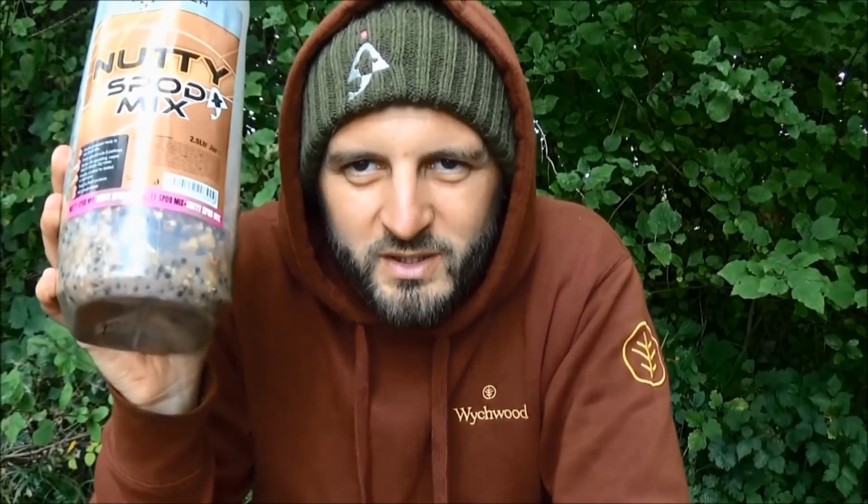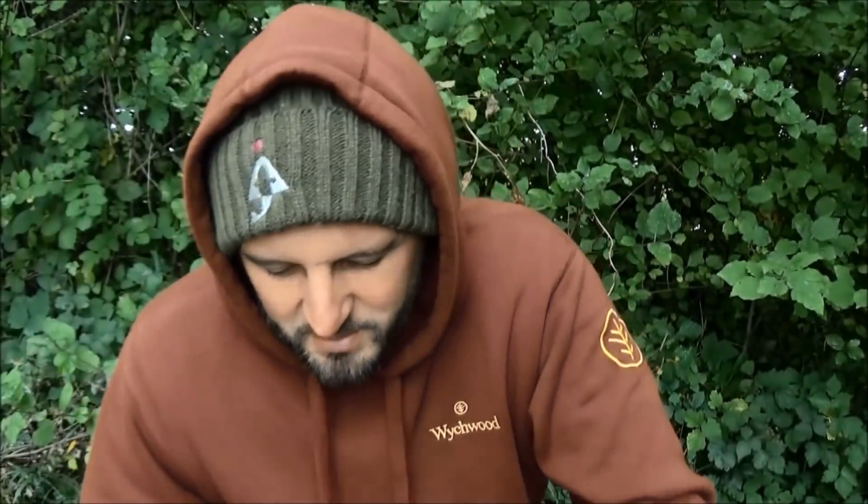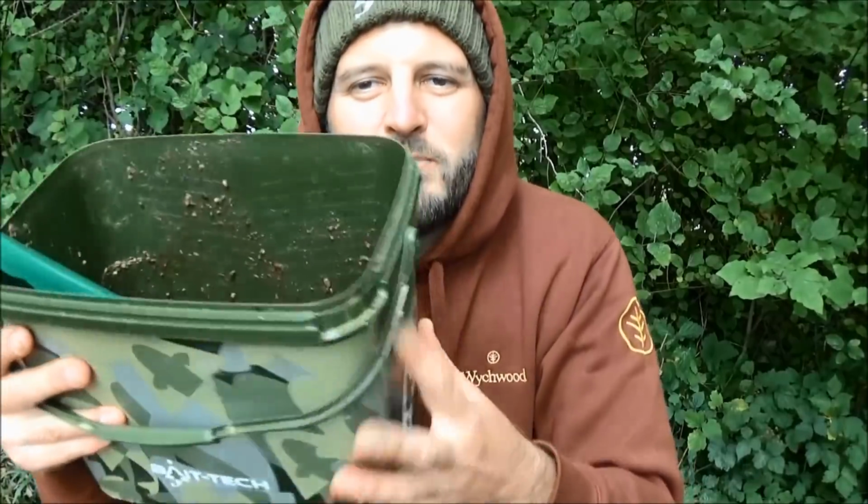So I've put out probably 10 to 15 spoms of them straight up out on the 2 rod spot, because it was big enough to allow 2 rods on it. So that's that in the bucket. There is some boilie in there as well, because I wanted to fish hinge stiffs over the top, so that's in there as well.